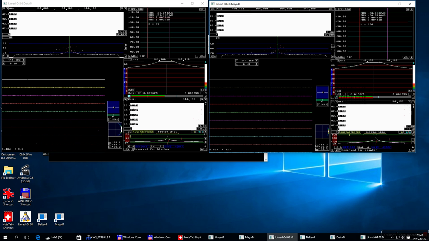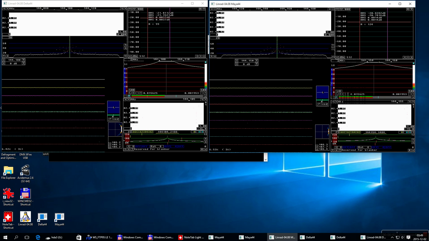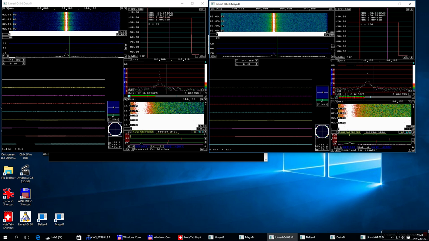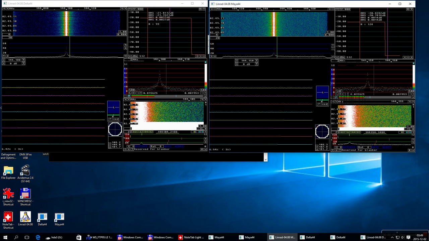That's because I couldn't set the gain control more accurately. There is a 0.2 dB error I made. So I switch off the signal generator like that, and then look for the noise floor.